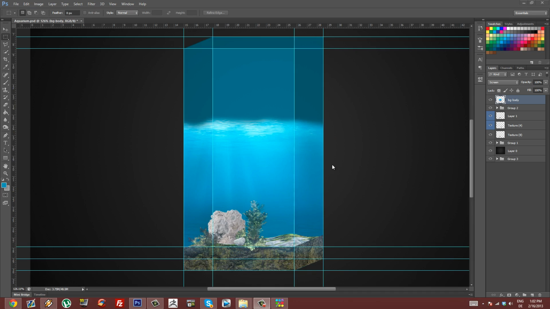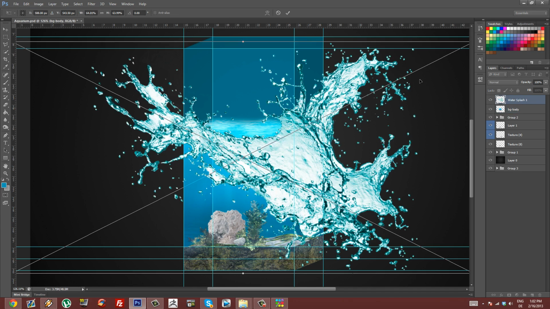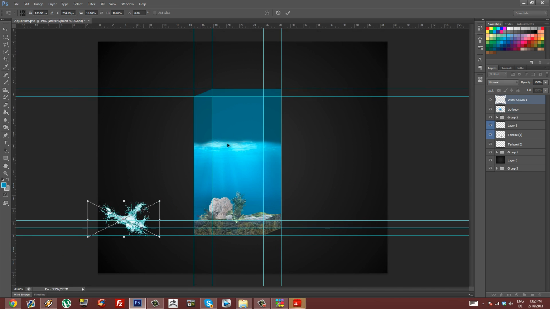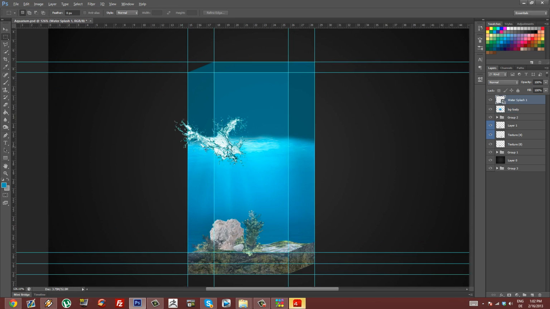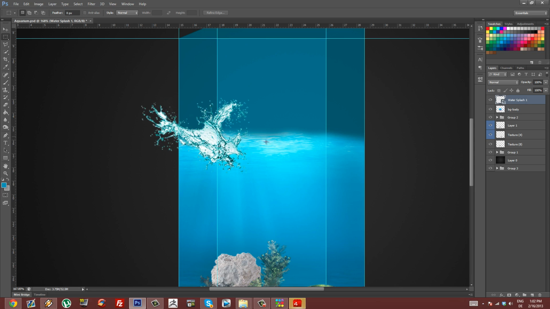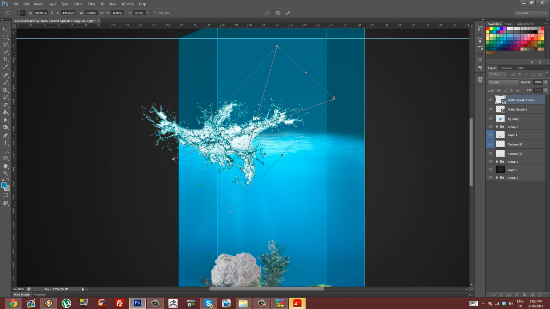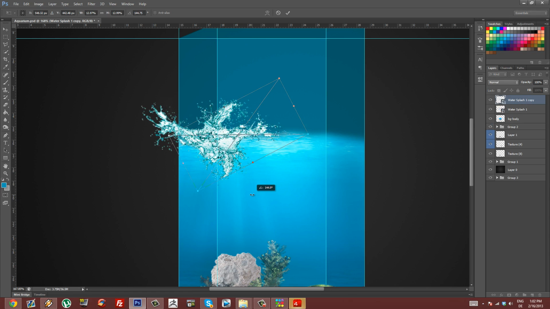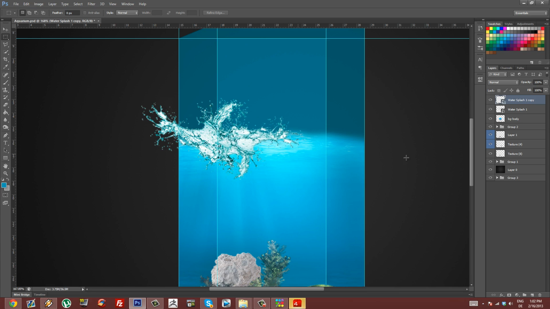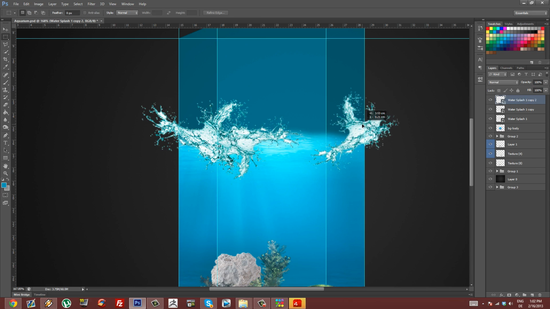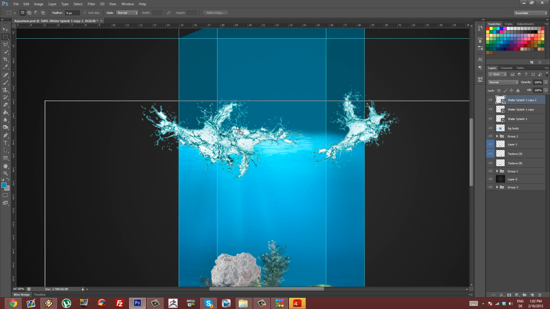And now let's take care of the splashes on top. Okay, so to make splashes is really easy. You just drag in a few water splashes that you have. I'm just gonna drag in mine. There we go. And I'm gonna make it smaller. And I'm just going to place it around the top of the water. There we go. I'm gonna rotate, you know, scale just as much as I need to, just like that. Press enter. There we go. And I'm gonna put this right here. I'm gonna drag in another water splash.